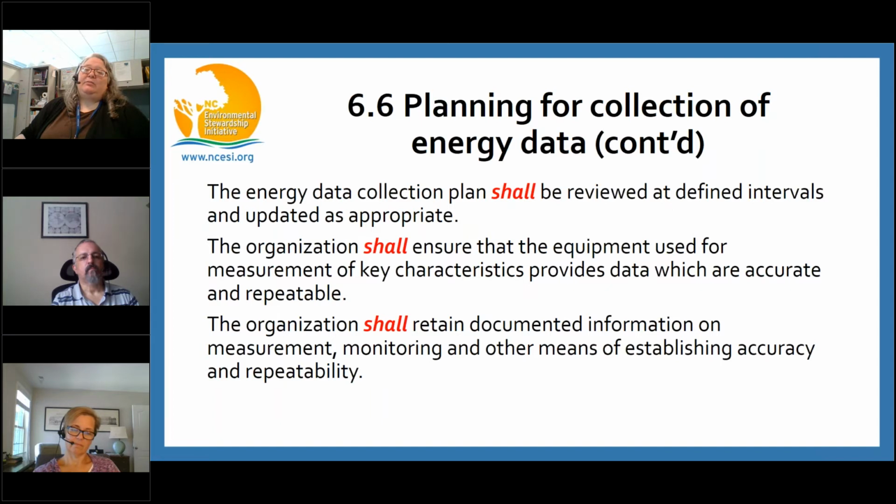It seems to say if it's a risk or an opportunity, you need to address it. And it makes sense because this is a much more performance-based standard than the environmental standard is. It's specifically looking for ways that you can reduce your energy numbers. So if you have a risk there, then yes, you probably should be documenting it and addressing it. A lot of folks have incorporated energy into their environmental management systems for years. So it's really just kind of a subset that is performance-based instead of systemic-based, although it does both.